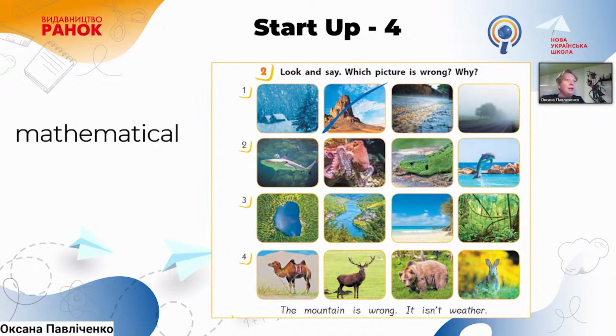But maybe some of your students will say that picture 1 is wrong because it shows cold weather, and other pictures show warm weather. It is not really a problem to choose the wrong picture. The idea is to encourage your pupils to think logically and to prove their choice. So they need to explain why they think this or that picture is wrong. I like it because sometimes the answers are very unexpected.